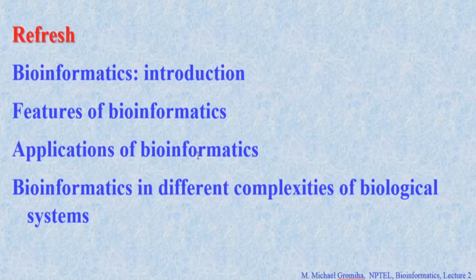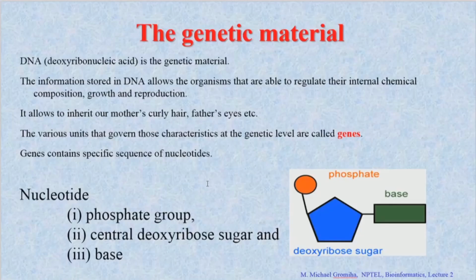In the first lecture, just for refreshing, we discussed the basics of bioinformatics with a few examples and the different features of bioinformatics, for example, development of databases, algorithms and hypotheses, structure based drug design and next generation sequencing. And we discussed the applications of bioinformatics on different complexities of biological systems.